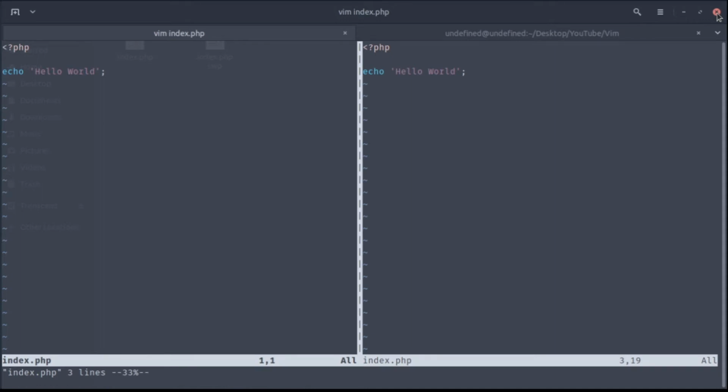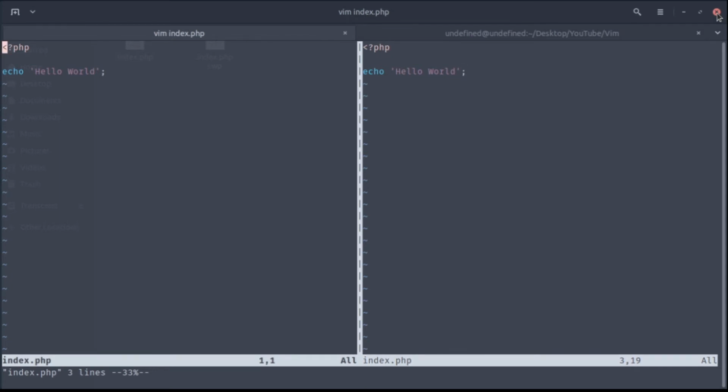You see the two tabs. What I used is Control W, I think on Mac that's Command W, and then you press W twice. You hold the Control button, but you have to press W twice.